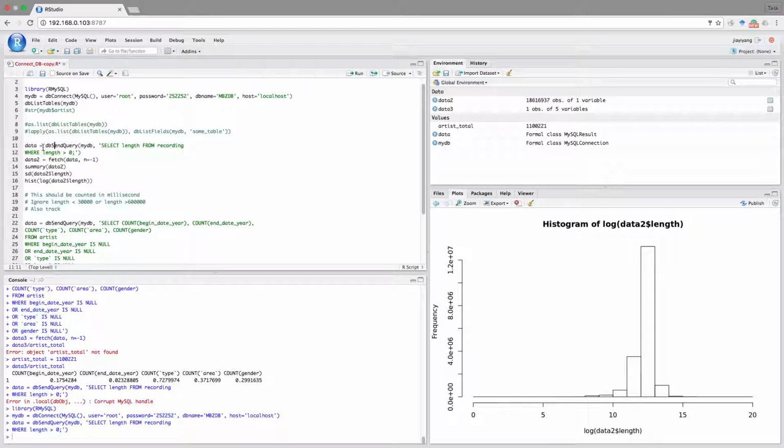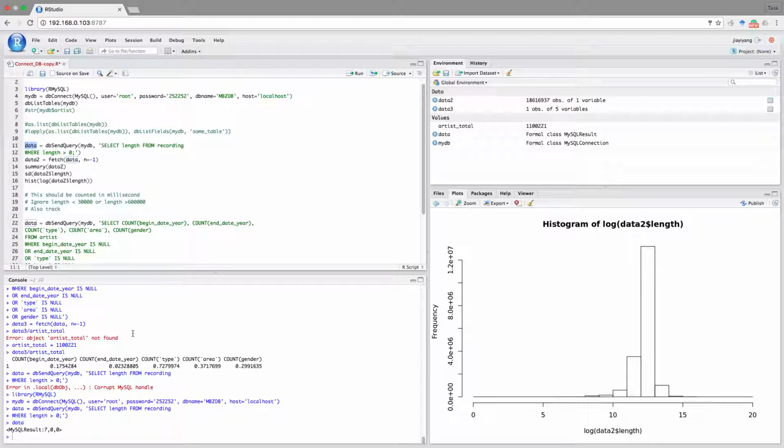So here, the data variable didn't save any real data. It's only an address, actually. We can have a look. Okay, it's not even an address. It's an object from MySQL result.